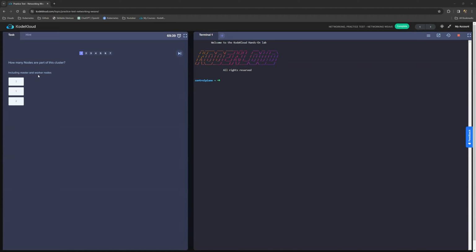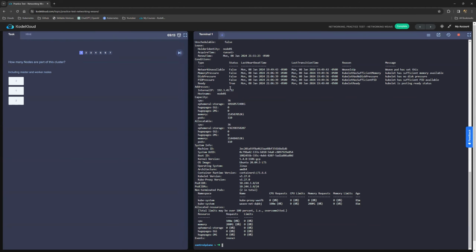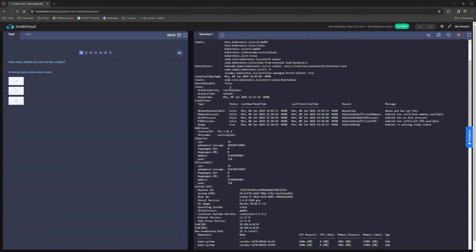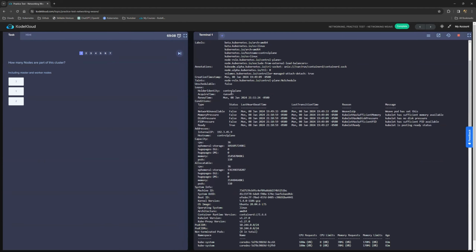All right. So how many nodes are part of this cluster? We did this one earlier. Does anybody want to tell us how we find how many nodes are here? We can't describe all the nodes, but... Get is the better choice, you're making it harder on yourself.